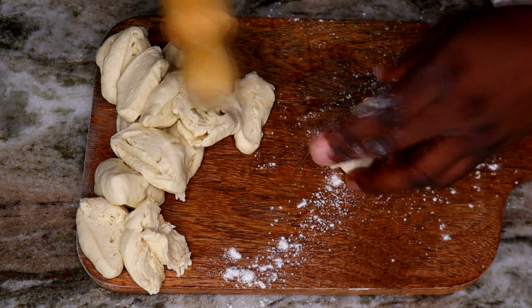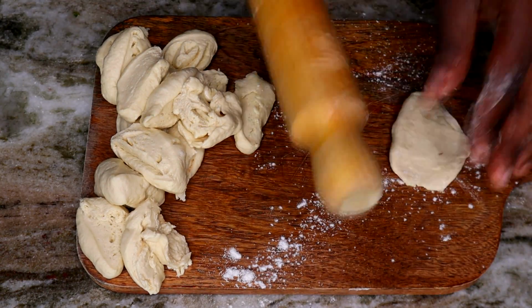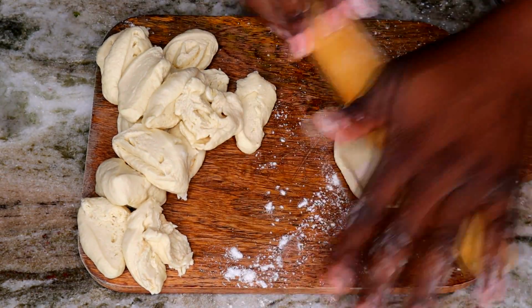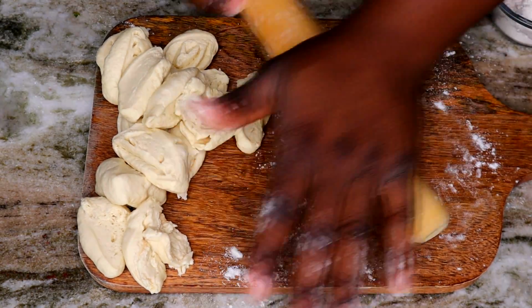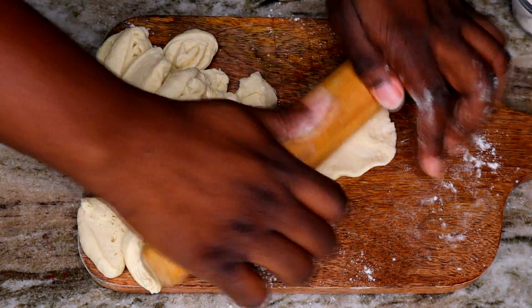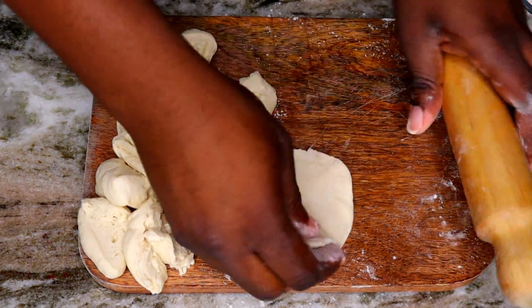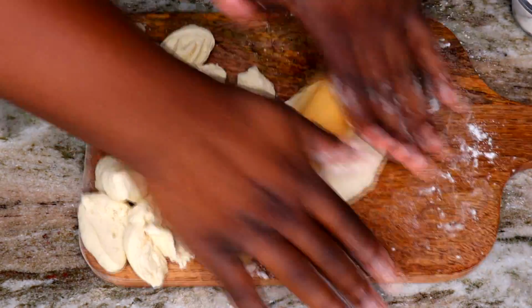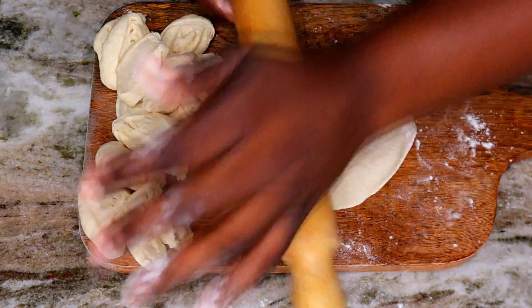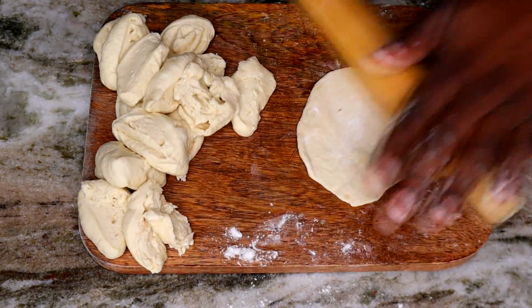All right, guys, flour is gonna be your best friend because this dough is sticky. It's gonna be your best friend, so don't be shy. Use that flour, roll it out, and once we have it completely rolled out, we're gonna slap a good amount of mozzarella cheese right in the middle of that dough, and we're gonna fold our meatball inside.